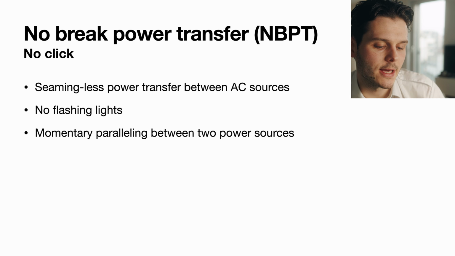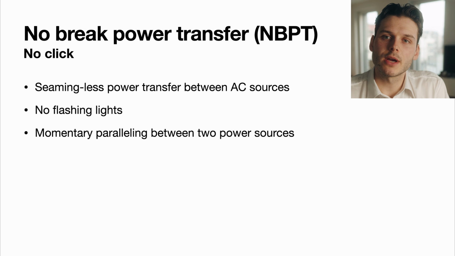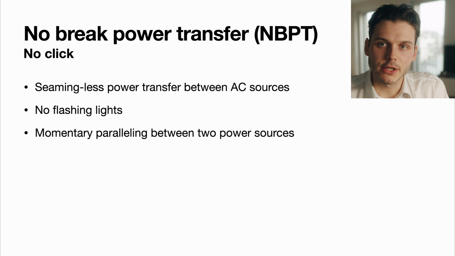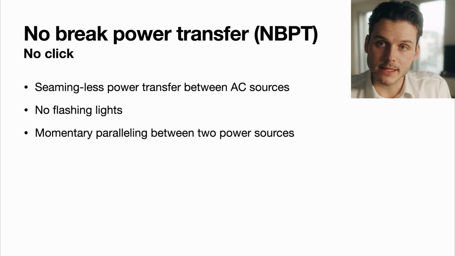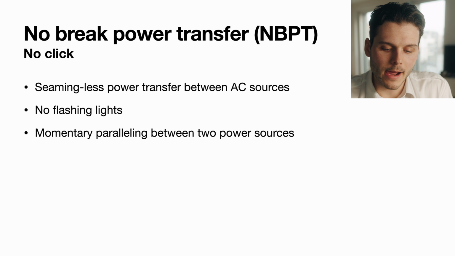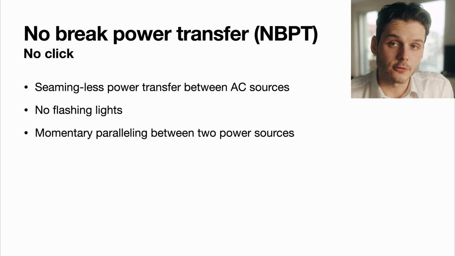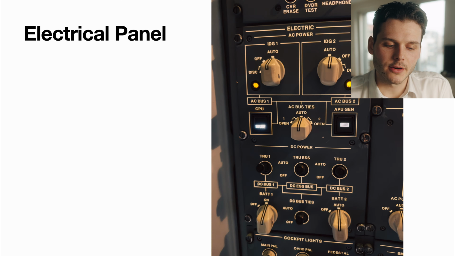There's also the no-break power transfer, which is actually something that the Airbus does not have, and it is a seamless power transfer from one AC source to another. So in the Airbus, when you have a startup of an engine, you will usually hear a big click with the lights flashing, and this is not something we have on our Embraer. It's a seamless power transfer from one phase to another, so it's really nice at that. And in case of abnormal operation, the break power transfer is performed to have a higher speed to change from one energy source to the other.